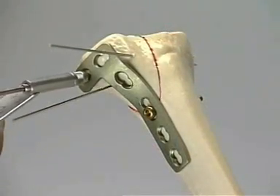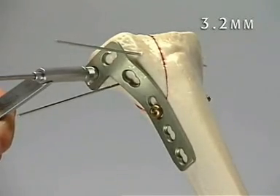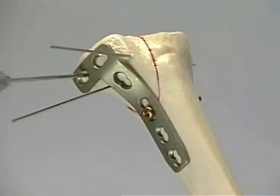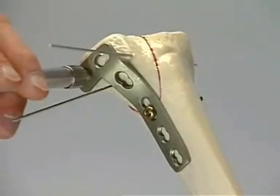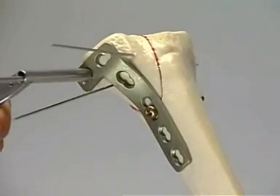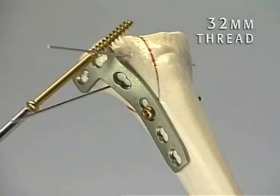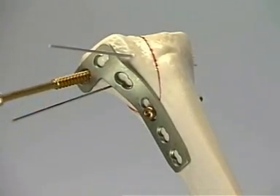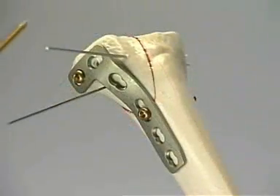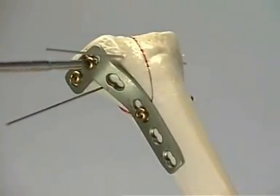The plate is fixed to the bone with the fracture split wedge fragment. A 6.5 millimeter cancellous bone screw can be inserted either through the plate or independent of it. It is important that the lag screw be placed where it will provide the best compression of the articular fragments. In this case, the cancellous screw is inserted through the plate. After drilling with the 3.2 millimeter drill bit and measurement of the depth, the near cortex is tapped. A cancellous screw with a 32 millimeter long thread is inserted. For a screw to act as a lag screw, the thread must not cross the fracture line. The second cancellous screw is inserted and the screws are tightened alternately.